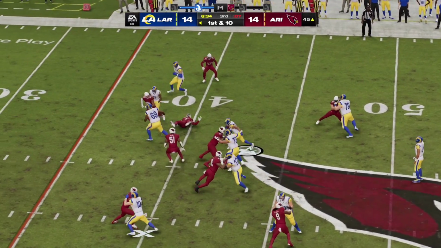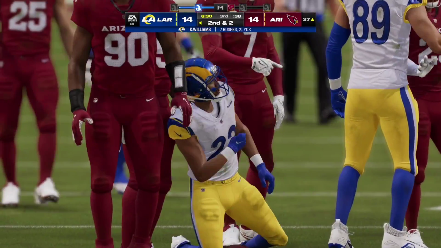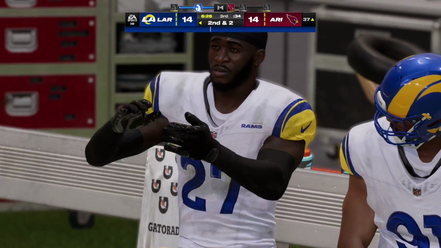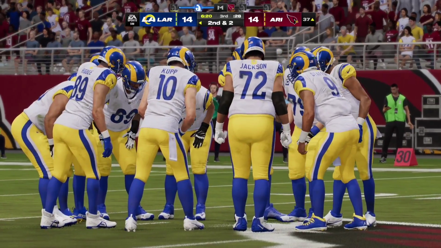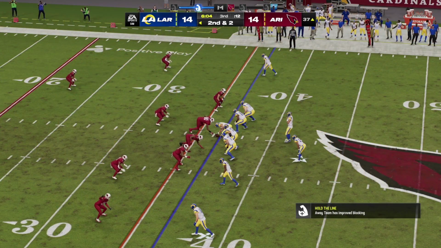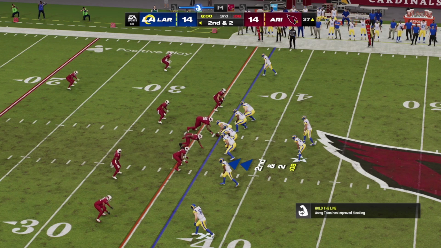From the gun, it's a run for Williams. This will be stopped about 2 yards shy of the marker. 8-yard gain, 2nd and 2. In every game, teams are looking for that momentum shift, and that run there, the offense feels like, hey, maybe we can get something going, but defensively, they've slowed them down the entire game. They don't want it to turn into more. They're going to try and figure out a way to take it back on this next play.